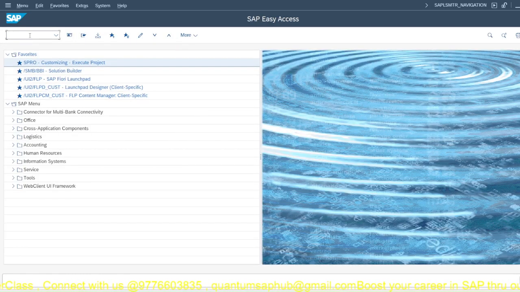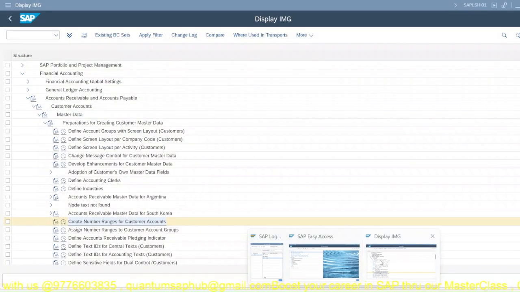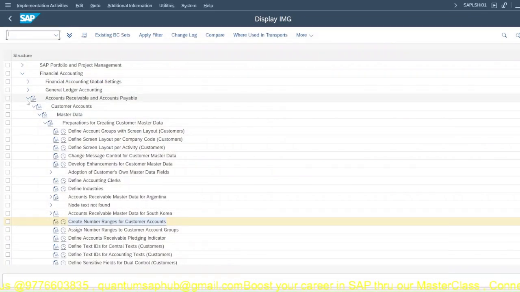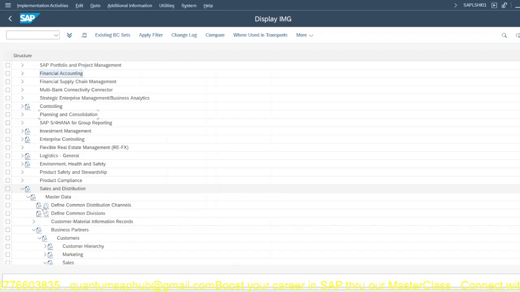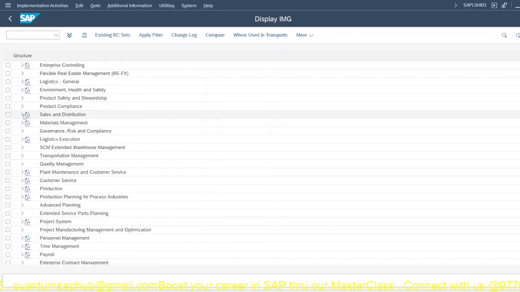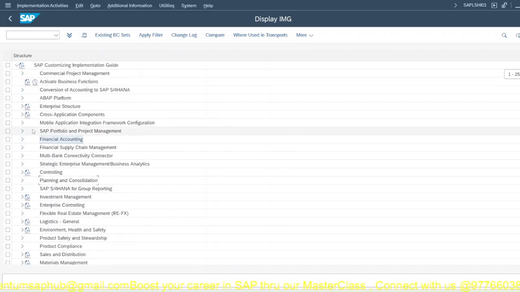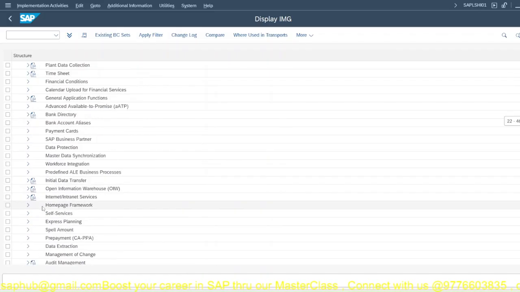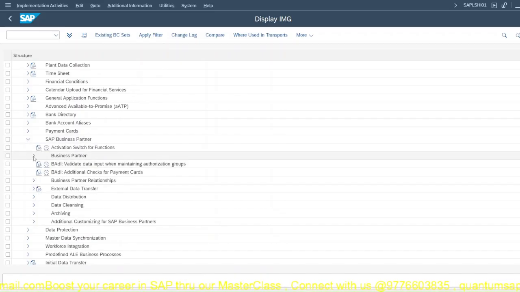Okay, now what you need to do is we'll go to business partner. Under the class application components, go for the SL business partner, then business partner, and synchronization. Both you have to do.